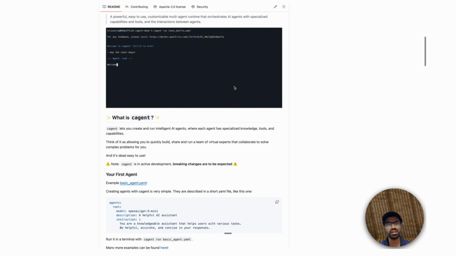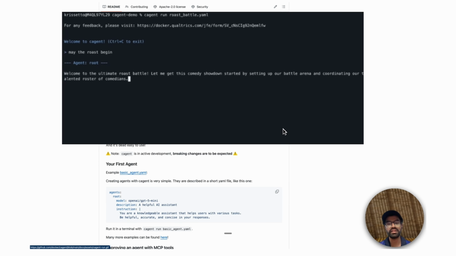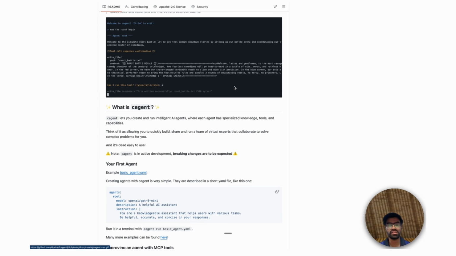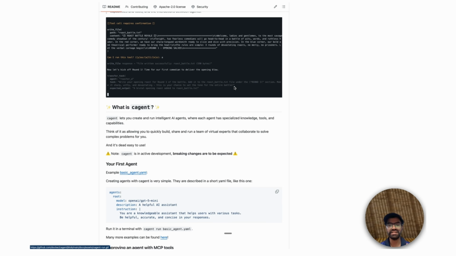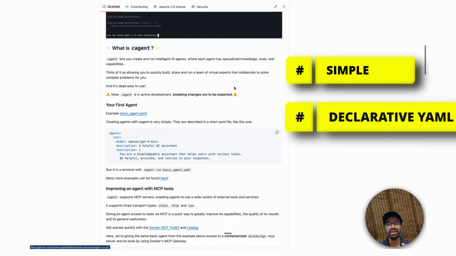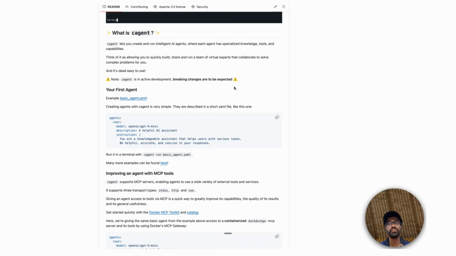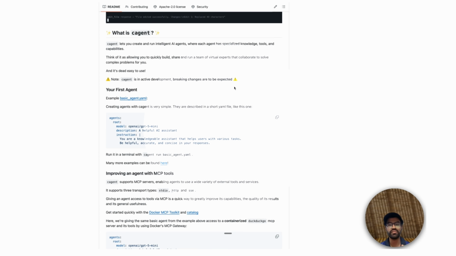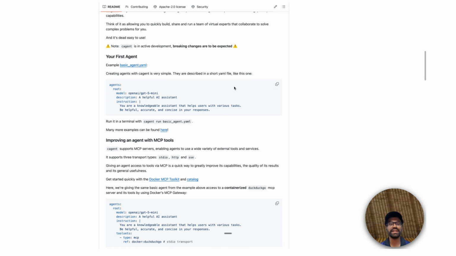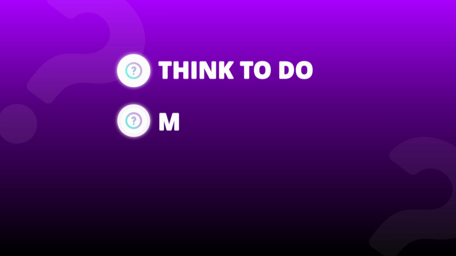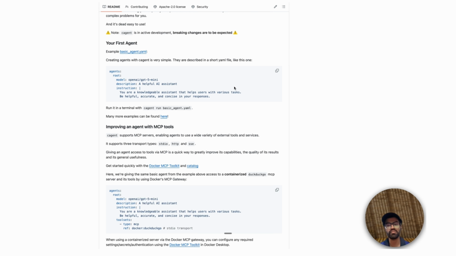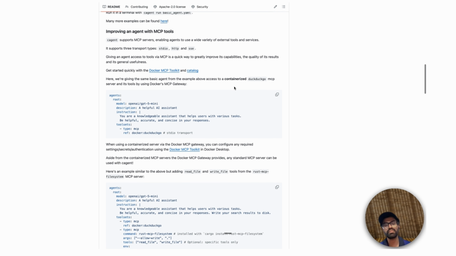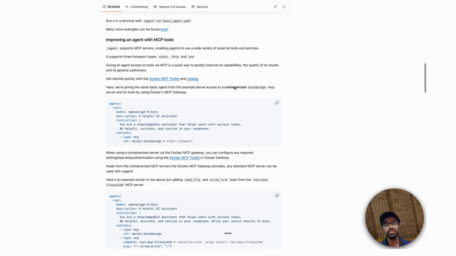And some of the key features about cagent is that it comes with a YAML configuration. So what that means is that you define your entire agent ecosystem using simple declarative YAML rather than having to use complex frameworks like LangGraph, LangChain. You can just do all of that within this YAML, and it comes with built-in reasoning capabilities. So it has access to different tools like think, todo, and even memory that enables much more sophisticated problem solving and context retention across multiple sessions that you aim to do.